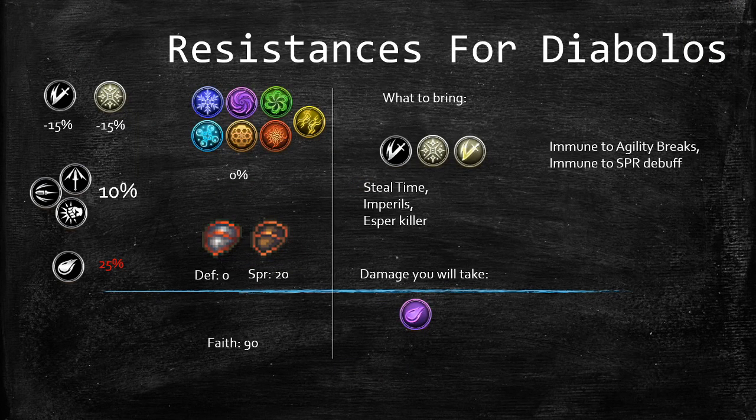Diabolos' main weaknesses are going to be slash and light types of attacks. So it's going to be negative 15 for slash, negative 15 for light. That means light units in general will have an immense advantage over Diabolos. Keep in mind all the other elements are going to be at 0%, so they don't have a big handicap against it. So that means a lot of slash units in general will be very usable here.